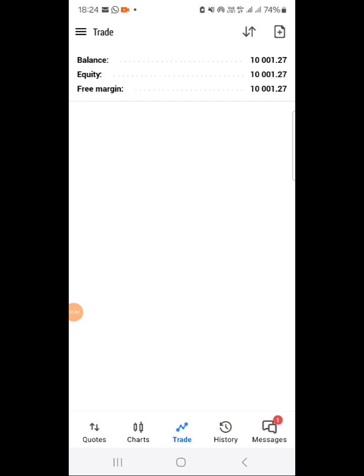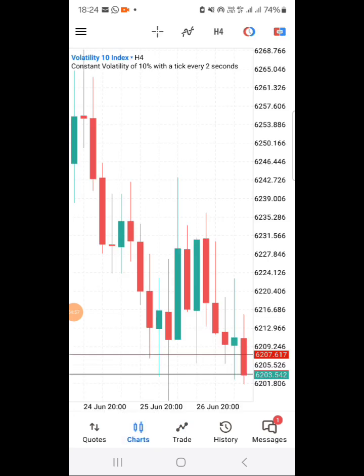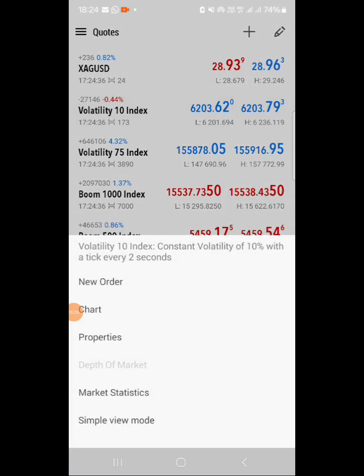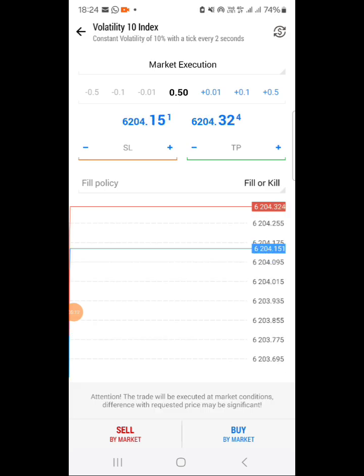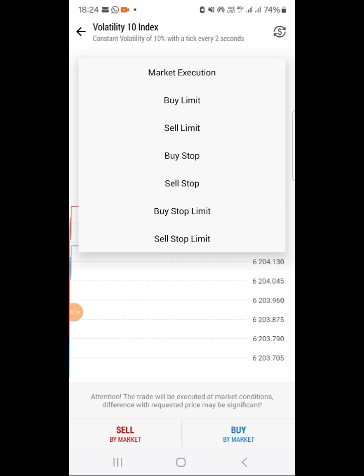In other words, you are entering the trade immediately at the market's current pricing condition. But there are some cases whereby I can say buy limit or sell limit. So let's say I said on Volatility 10, buy limit. You come here, new order. Now, instead of market execution, you click on that drop-down menu. Can you see? You see buy limit, sell limit.